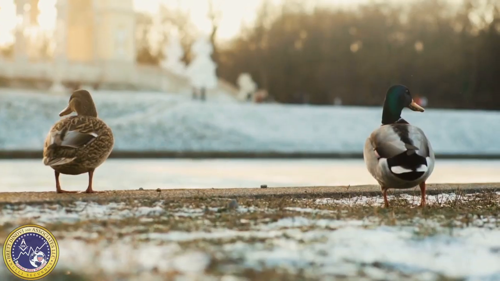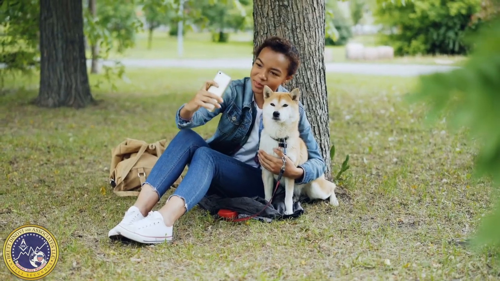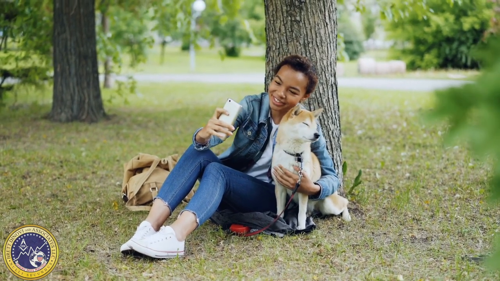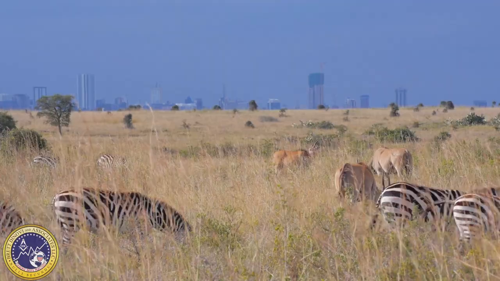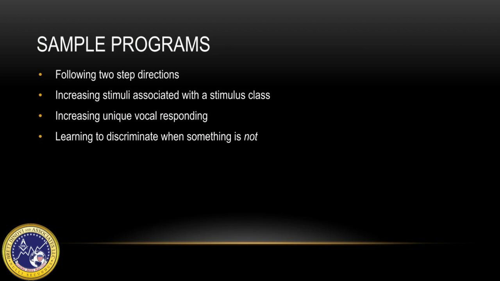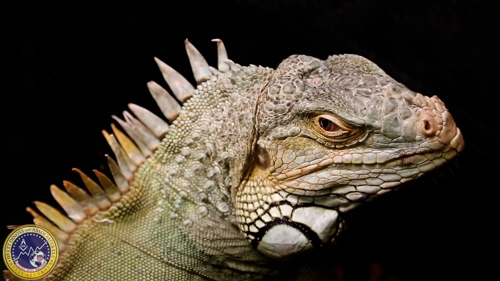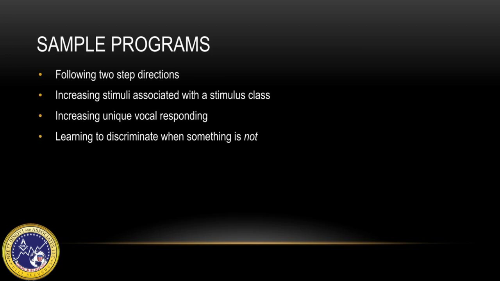How can we use this clinically — with clients in our schools, clinics, or at home? The best way is to teach them how to combine two separate programs into one. For example, if they have a tacting animals program and a tacting places program, have them find the proper animal in the proper place from an assortment of pictures. You can also use this to expand the stimuli associated with a different stimulus class — for instance, distinguishing furry animals versus scaled animals, where they can discriminate that a lizard doesn't have fur but has scales and belongs in a specific category.